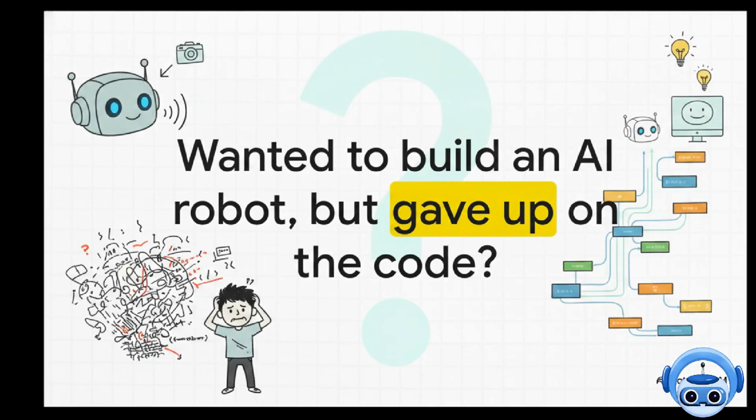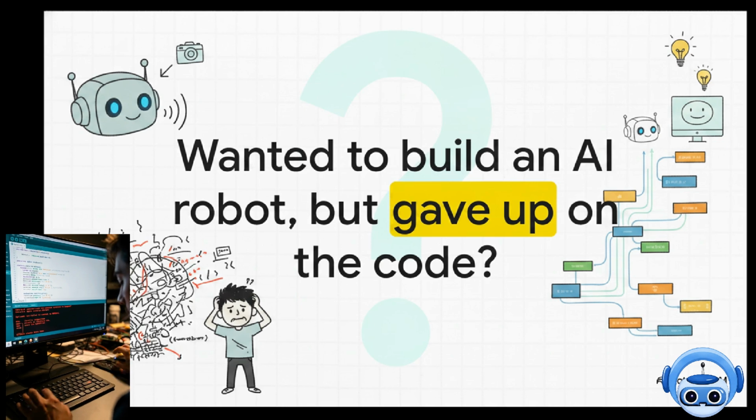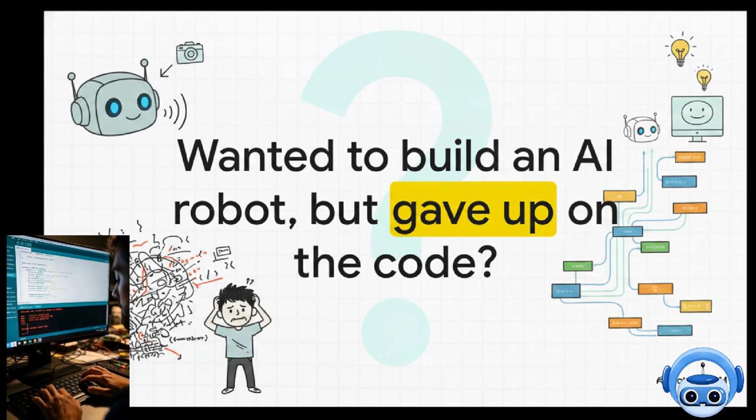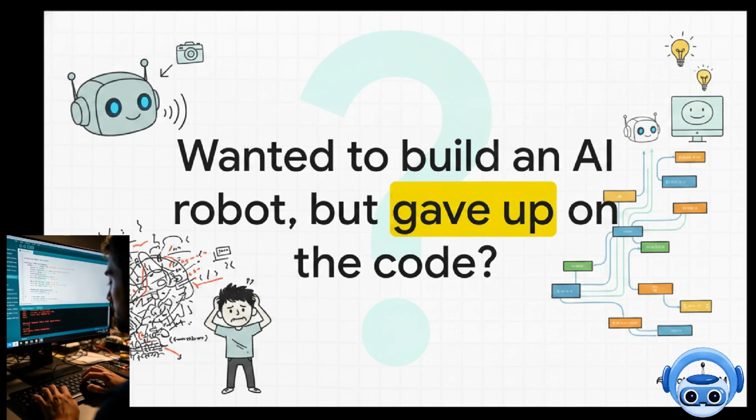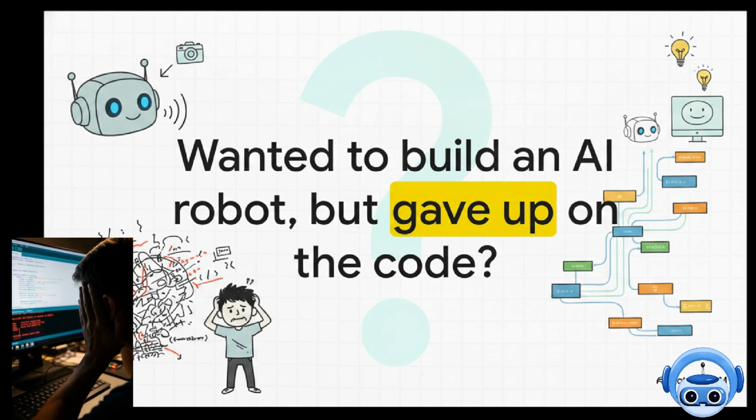Let's kick things off with a pain we all know way too well. You get this brilliant idea for an AI robotics project, right? Maybe a robot that responds to your voice or a camera tracking your hand movements. But then you sit down at your computer, and the sheer complexity of the syntax, figuring out library installations, wrestling with environment setup, it just makes you want to throw your laptop straight out the window before you've even managed to blink a single LED.